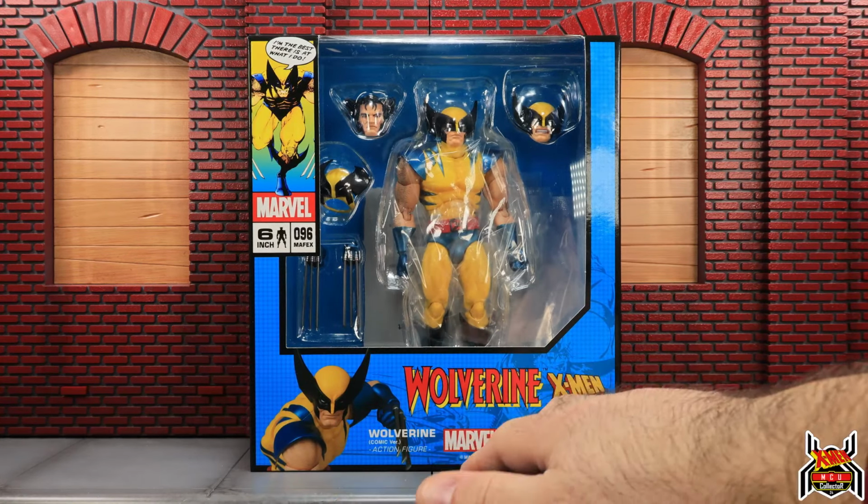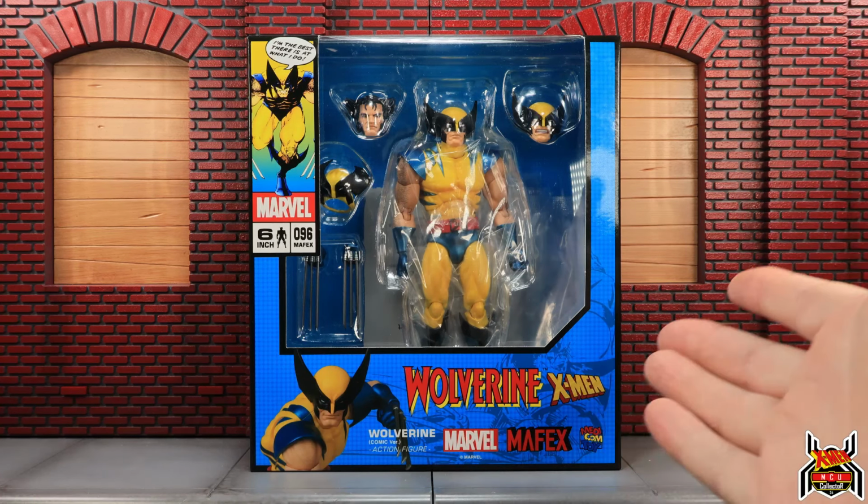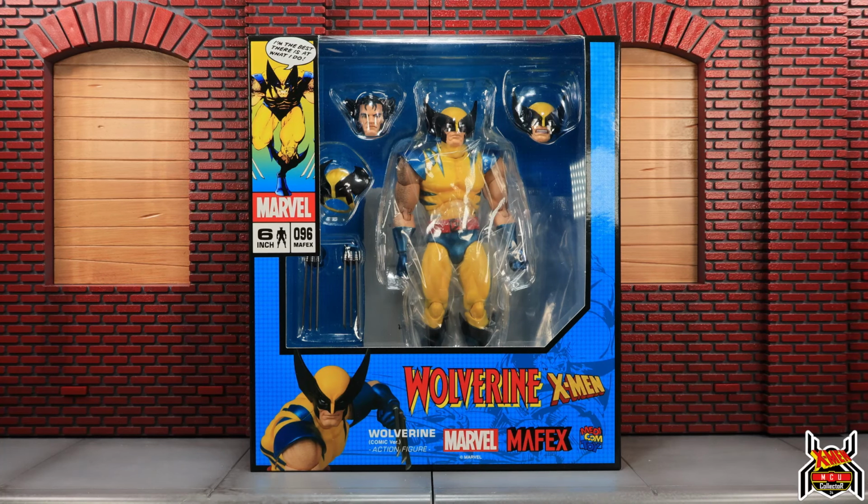If you're looking to pick up the CT Toys version, that is something that you can get on AliExpress for like $20, whereas this thing is a $100 figure. But in my opinion, you can't beat the original. While with the CT Toys, my Miles Morales was not good, I've heard a lot of good things about the newer CT Toys stuff. So if you want to get a figure that is very similar at a lower price, then CT Toys would be an option. CT Toys is not for me. I like to get the originals, and that's just my preference on how I collect, but no shade if you want to go with CT Toys. That's okay. But if you're interested in the Mafex figures, check out this review.